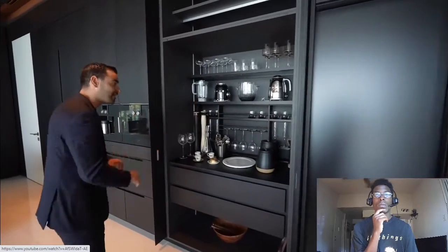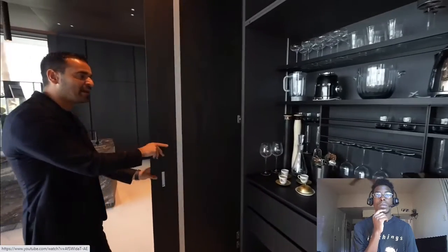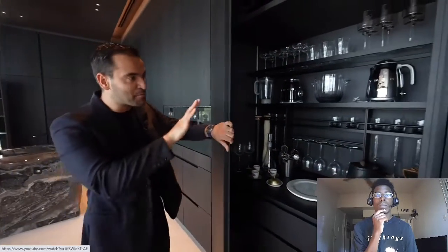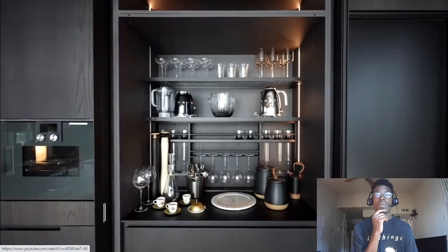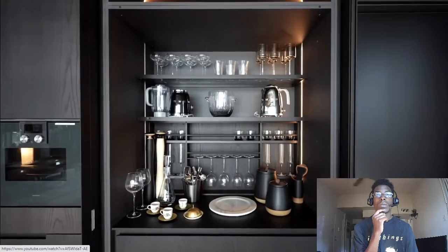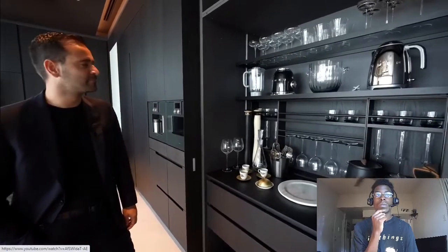Now, right next to that, you have your coffee bar. I really like these doors that tuck to the side, and you can close them off if you want to get the minimalist look, but currently they have left it open. Looks awesome, open shelving. Yeah, it's a great addition to this kitchen. Yeah, I really like that staging too. Those salt and pepper grinders are quite massive. It's actually not staging.